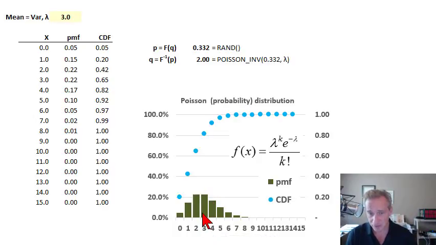So here in the case of what's the probability that the value is 3, we have a discrete value with a PMF, and that value is about 22%, which is telling us that there is a 22% chance that the outcome of the random variable will be 3. So you can see, unlike in the continuous case, for the discrete random variable, the PMF is immediately helpful to us.